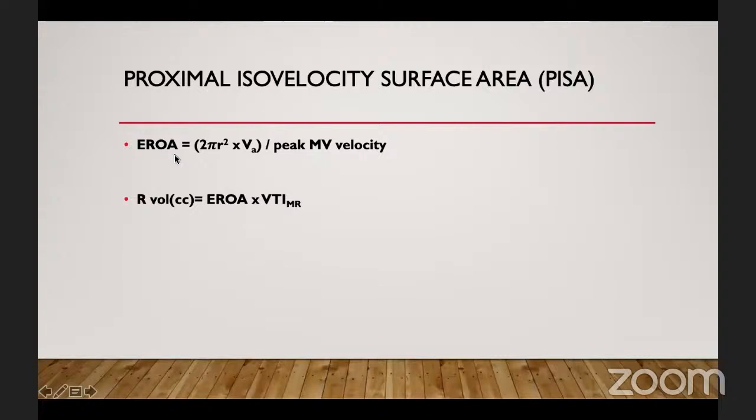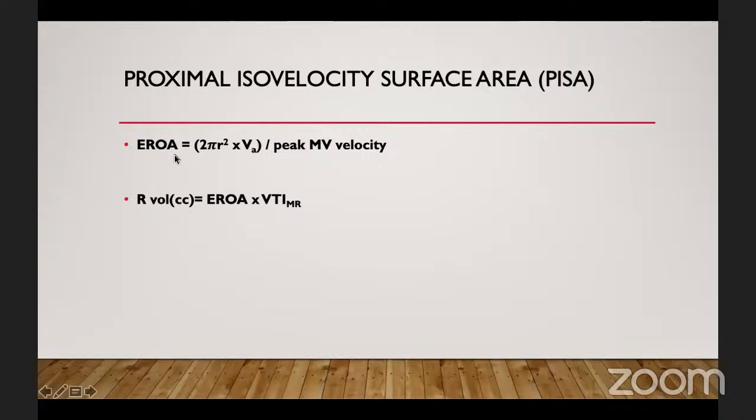An important thing when you're measuring the PISA is to lower this velocity. This is what's called the Nyquist limit. It is the limit at which aliasing occurs. I will not speak about the basic physics of it, but you lower it in the direction of the regurgitant side. So in mitral regurgitation, the direction of the regurgitation is this side, so you lower it down. In aortic regurgitation, or if you are using a TEE, the direction will be up, so you will lower it up. From that, you will measure the surface area by the same equation.